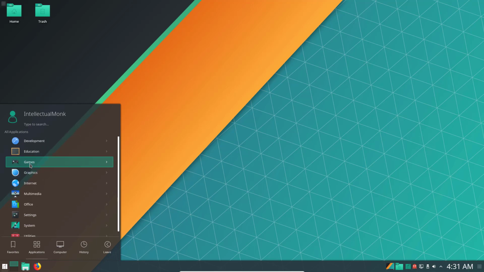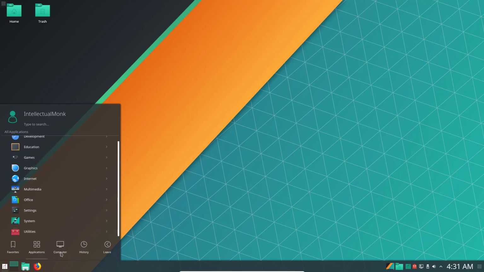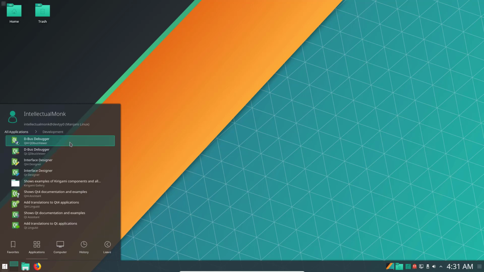Anyways, under development we have debugger, debugger again, interface designer, show examples of Kirigami component, show Qt4 documentation and examples, add translation to Qt4 applications, show Qt documentation and examples, and add translation to Qt applications. So that is all under development.